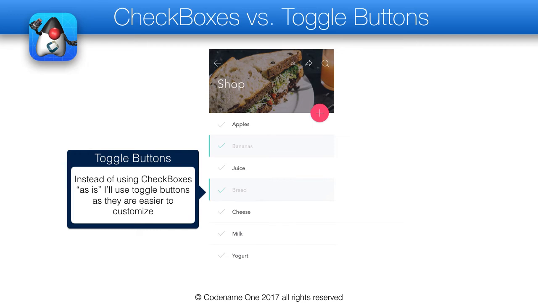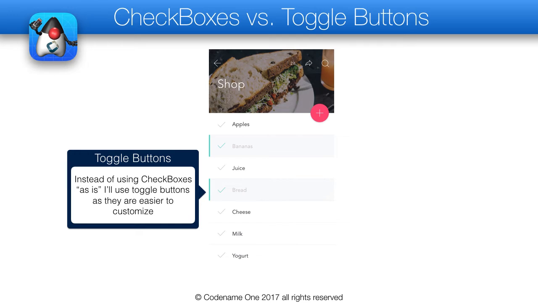Now, you can customize checkboxes in Codename One to look exactly like that. You can do that. I don't like to. It's possible, but the moment you start customizing checkboxes, you do that in a global API, because there's lots of assumptions inside the checkbox code that expect it to behave in a particular way. And this is a really, really simple thing.